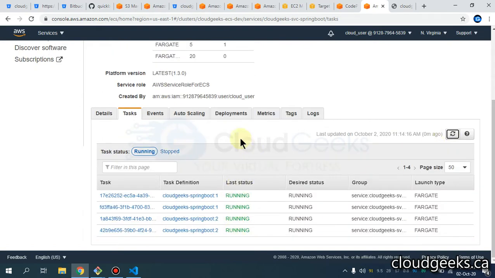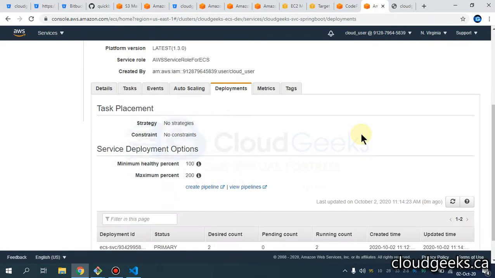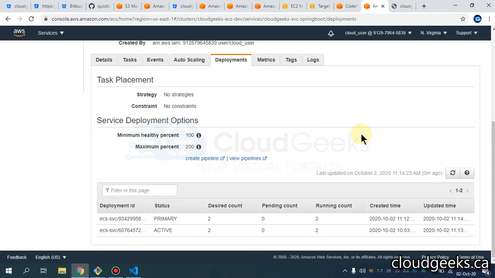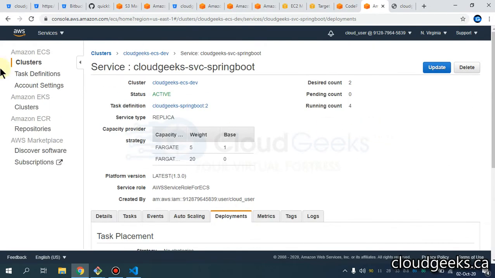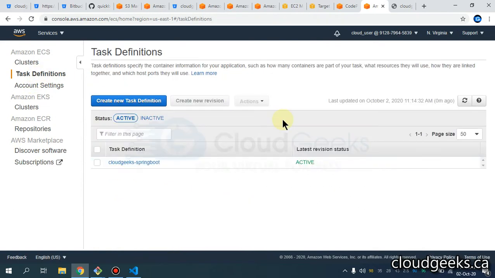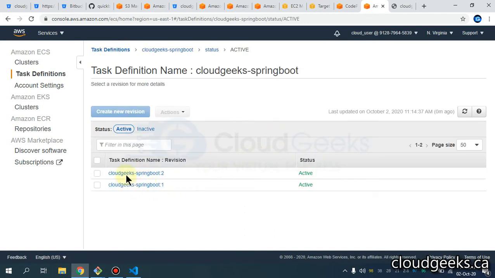So you see 4 tasks are in running state, and the desired state is 2. So previous tasks are going to be removed, as that is what the CI/CD actually does at the back end. Let me show you that. If you click on your task definition, you see it created another task definition, and instead of using the previous task definition, it is going to use this one. In this task definition we have the new value of our image which we provided through our image.json file.